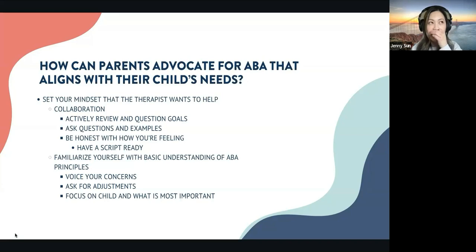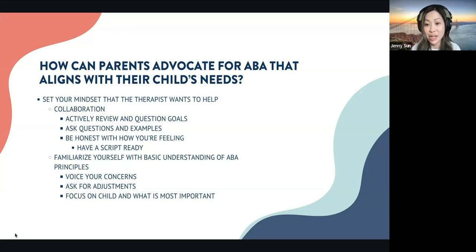And if there's a goal that doesn't fit, really ask questions. Why? Can you tell me more about this goal? What does it mean? And truly listen, instead of saying, I don't think this goal fits, which is just attack, attack, attack, which sometimes is what parents do. But I think just asking for the rationale: can you tell me more about this?